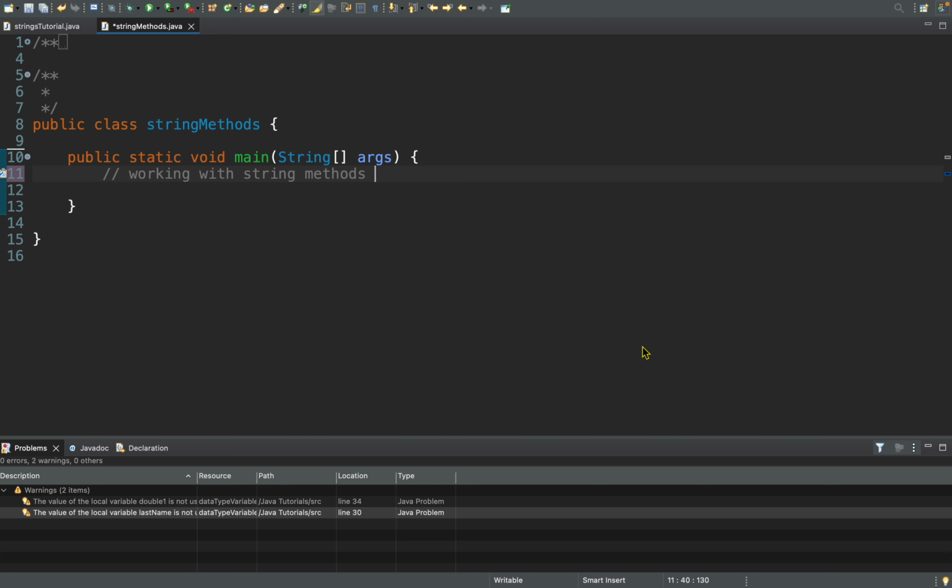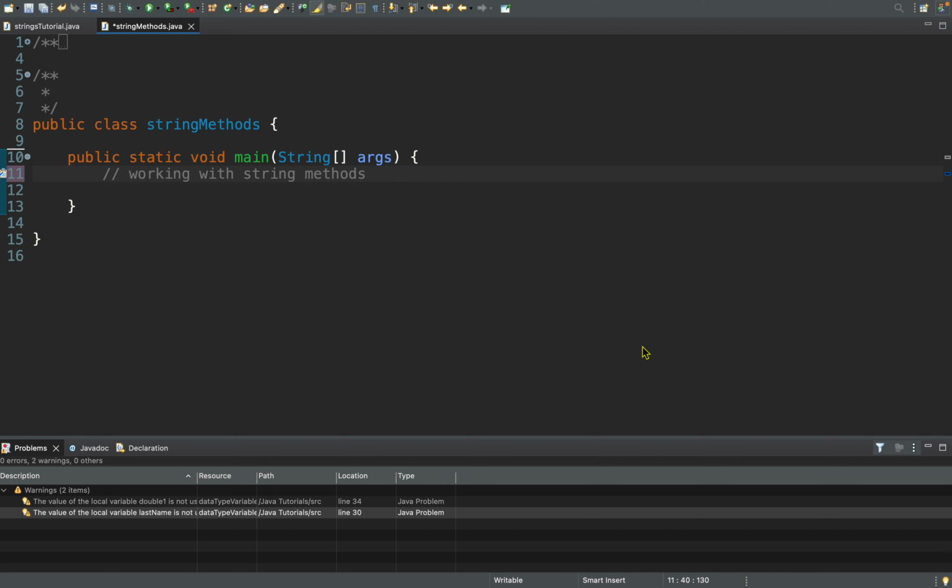There's a lot of different string methods out there that you can use for different purposes, but I'm going to show you some of the common ones you can use to work with. As you all know, in these tutorials, I can't teach you everything or we'll be sitting here for hours. However, I will show you the most common ones so that you can at least know what they are and know how to use them in your code. So let's jump right in.